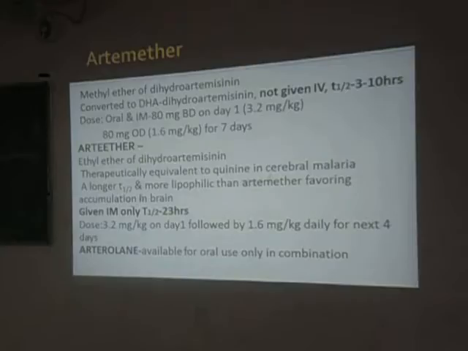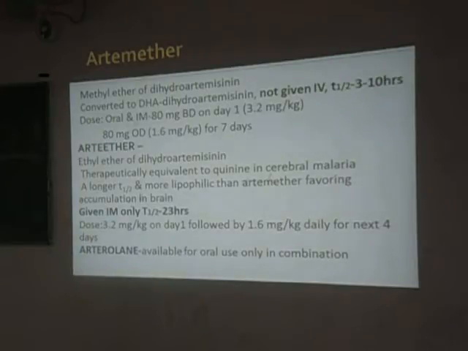So the next drug, artemether. Remember, it can be given not by IV. That means what? Not for emergencies. So it can be given orally and IM. So for example, when the patient has severe malaria, though we know that it is a treatable condition, if it is severe, no one can help it.